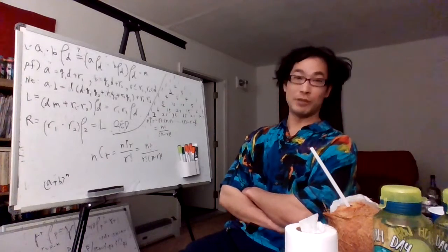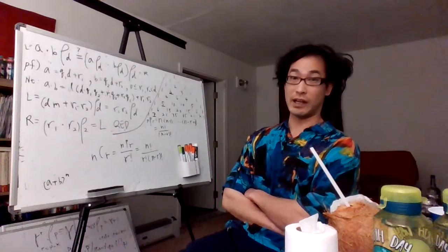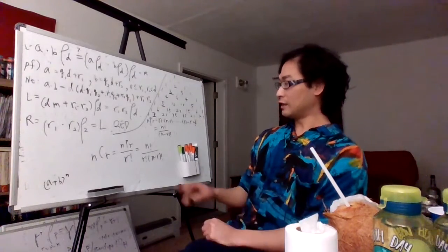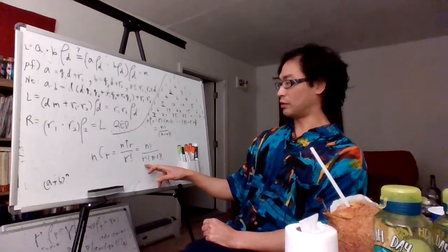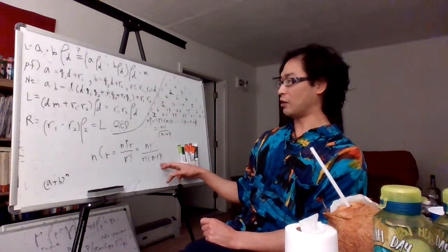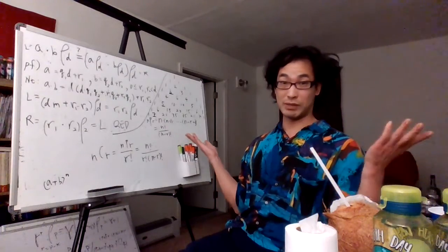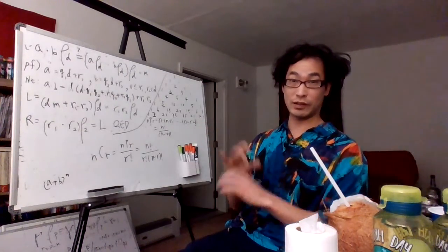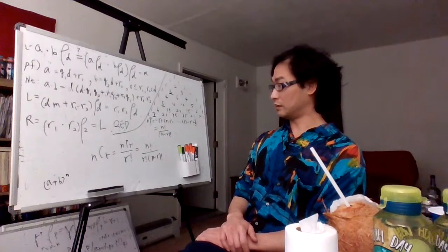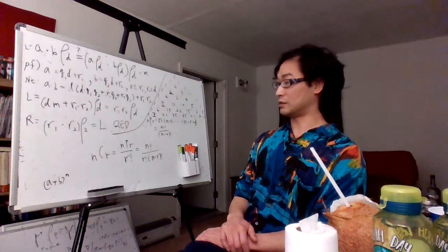Because the number is a prime number, it doesn't have any factors in it. So any numbers less than the prime number, you will not have any common factor with the prime number, because a prime number is prime. It has no factor, right? Now I see why. That's interesting.